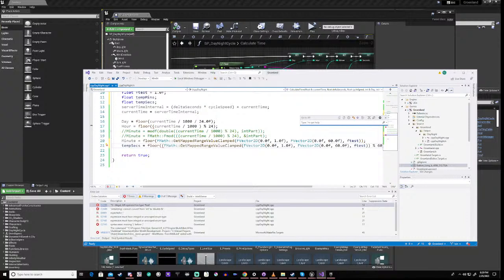Right, and now it's saying, so we've got level, this one is wrong apparently, doesn't like this. 21. Doesn't like that.